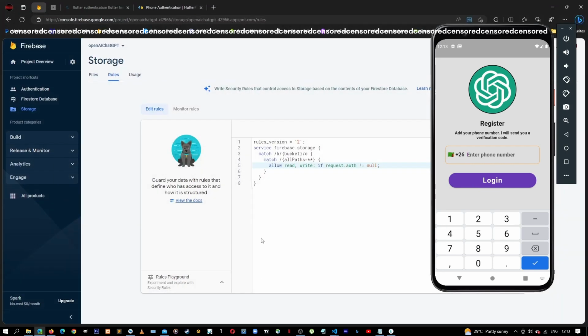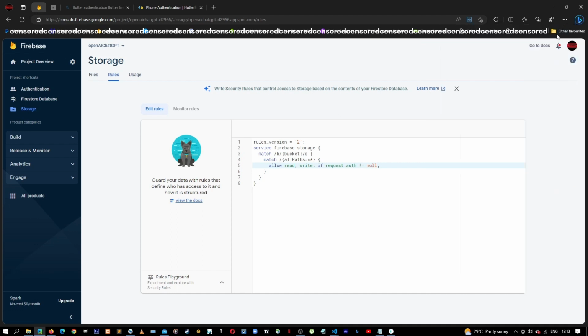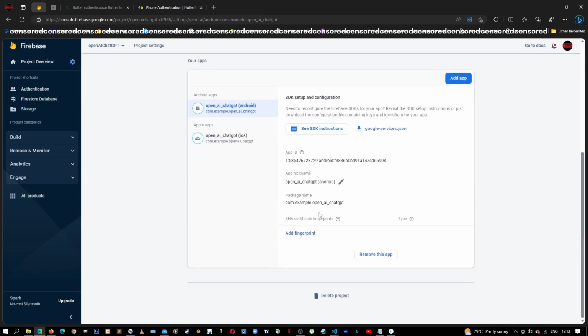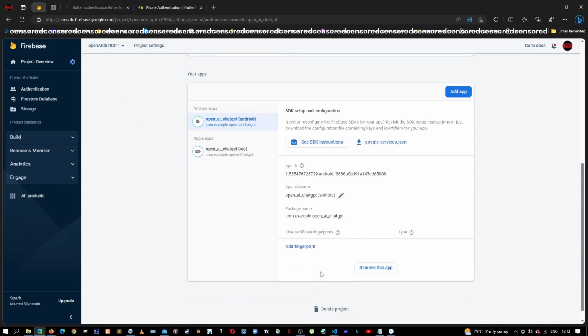If we come back to our Firebase, let's minimize this once again. Let's come back here to the gear icon and then project settings. Then here we need to add our fingerprint. So how to get our fingerprints? Let's do that quickly.